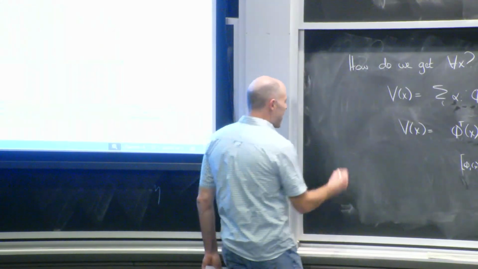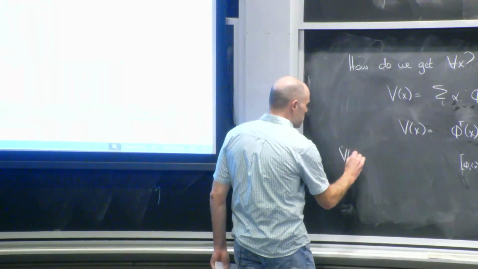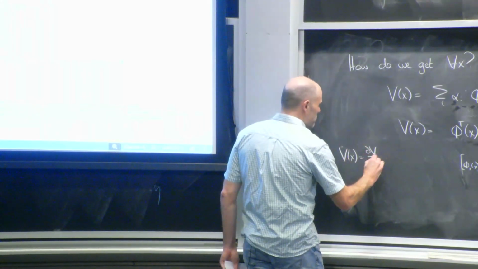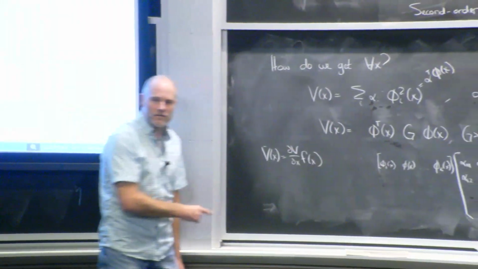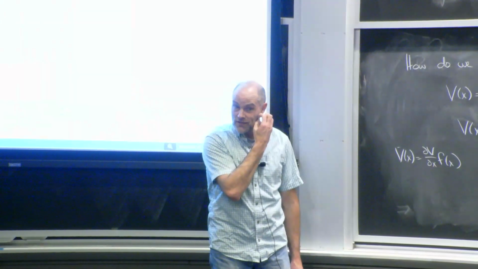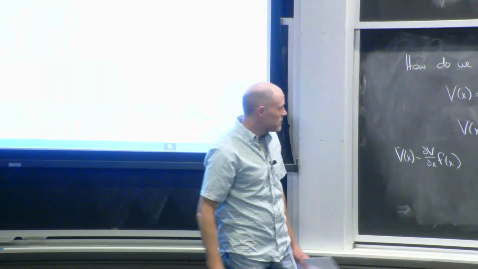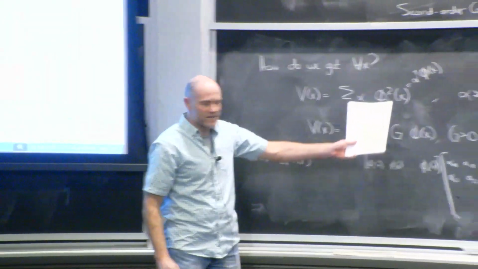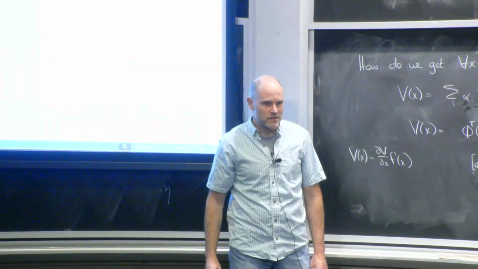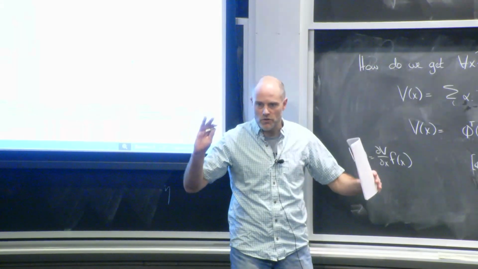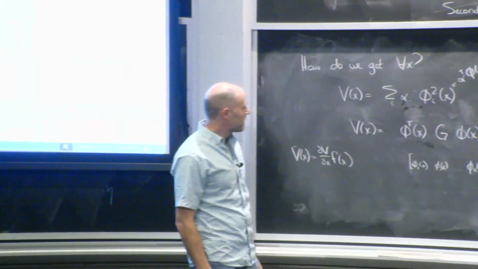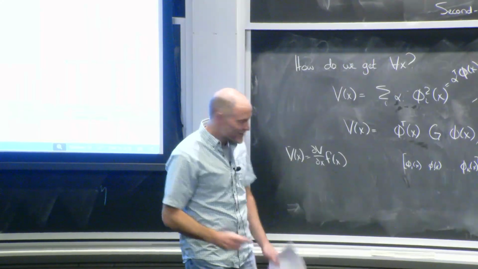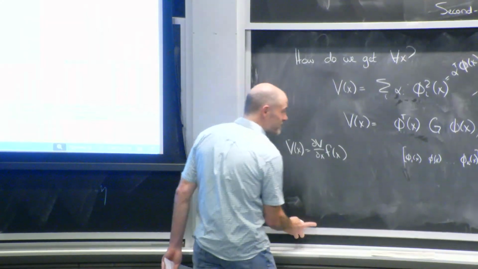But how about V dot? V dot of x looks like partial V, partial x, but it has f of x coming in. And f of x is whatever physics gave us. Right? So it's a little bit harder to parameterize that to be arbitrarily negative in that case, right? Unless it turns out, there's a good trick, okay?